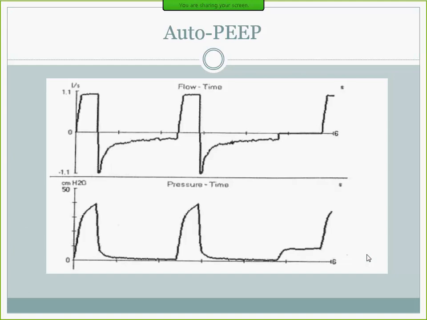So if this is your flow, you see this is inspiration and this is expiration, and expiration is not complete. Before it comes to 0, another breath comes in. So there is a small gradient between here, and that breath is going to stay in. And every breath, it keeps stacking up, and it's a domino effect. So eventually it is going to increase the pressure. Okay. So you can see that. When you put an expiratory hold, this was normal, you put an expiratory hold here, and there was a slight increase in the pressure waveform.